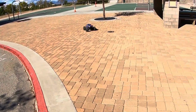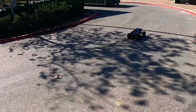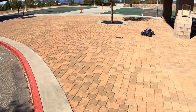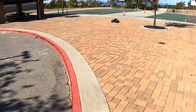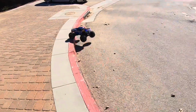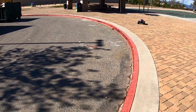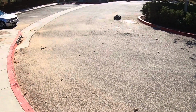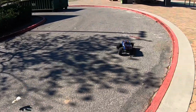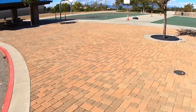I do know people that have put MAXX5 combos into them, but honestly, you just don't need it. You don't need that big Coke can motor, and you don't need a MAXX5. You can't get the XMAXX any faster than the 50, 60 miles an hour a MAXX6 will do. I've never really tried to gear up the XMAXX 4-speed, but with this suspension and tire combination, I just don't need to go anything over 55, 60 miles an hour. Usually when you bash, 40 miles an hour is all you need.